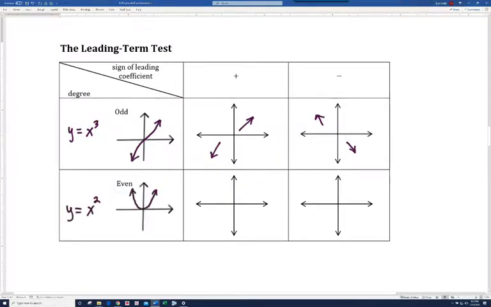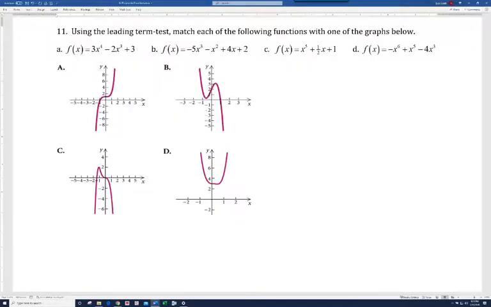All right, so when I think of, again, degree and even functions, I think of y equals x squared, which we know is a parabola that opens up. And so in end behavior, it rises on both ends. So if we're looking at any power of x that's even, we're going to have the same kind of end behavior. If our leading coefficient is positive, then our graph's going to rise on both ends just like y equals x squared. If our leading coefficient is negative, then our graph's going to fall on both ends, and it'll look like this. All right, so keep this in mind as you do the following problems.